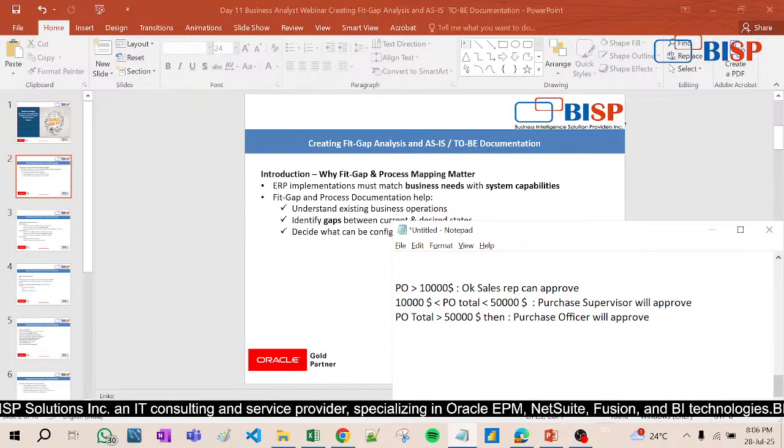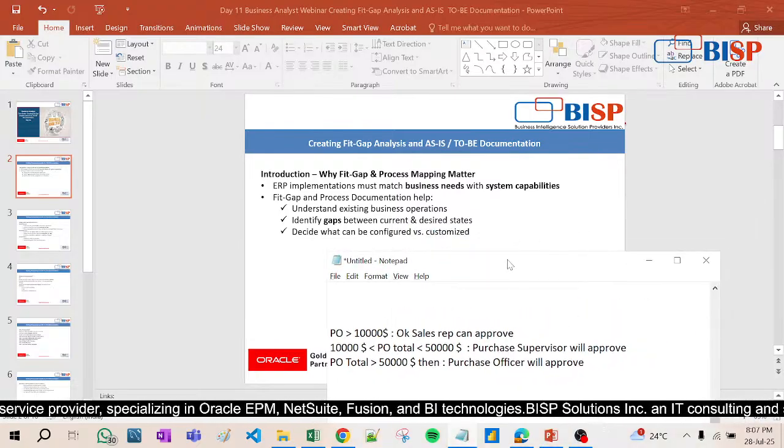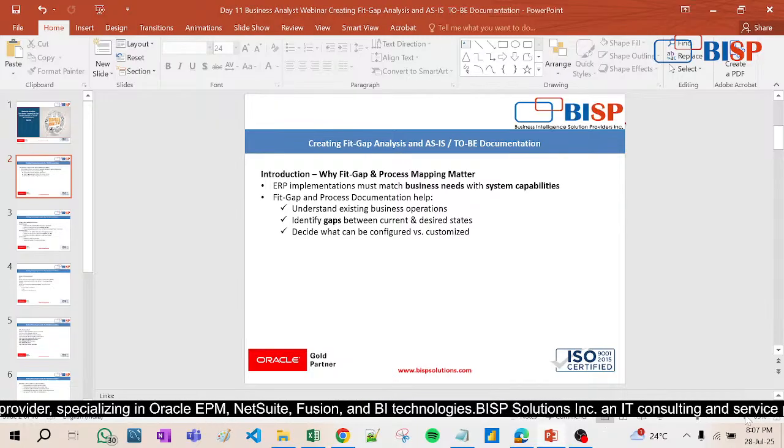That is called approval routing. I will show you in one of our upcoming sessions. Now let me make it larger here.